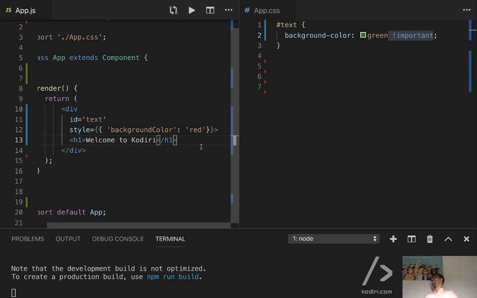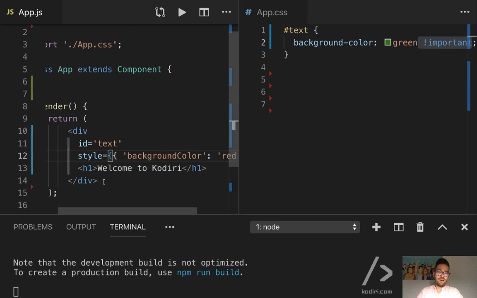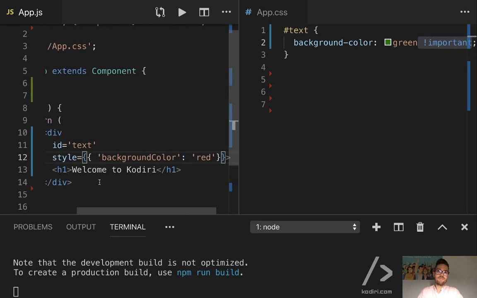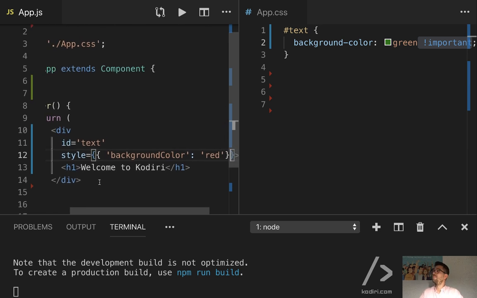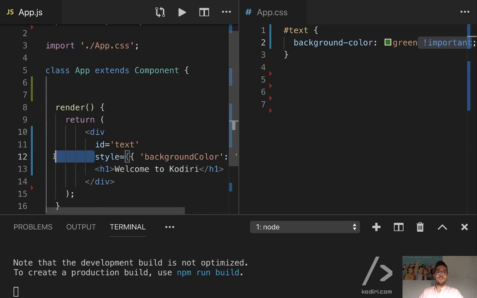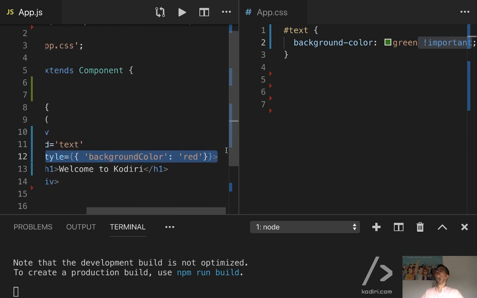So inline styling. That's another classic question on every job interview. What do you think about that? Is that any good or not? Correct. So this is wrong because of multiple reasons, right? First of all, separation of concerns. JavaScript is for JavaScript, CSS is for CSS. Don't mix things, right? That's the first reason.